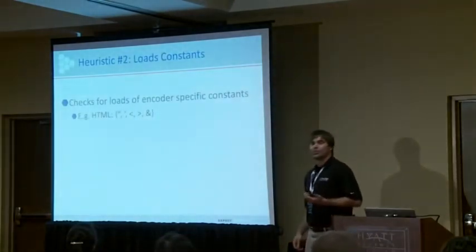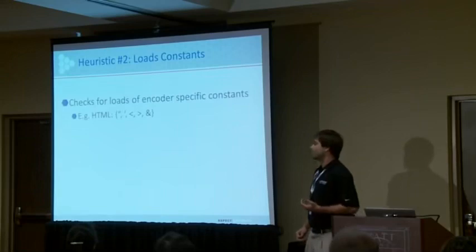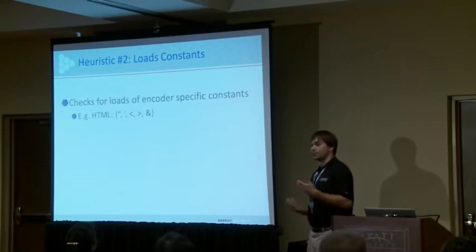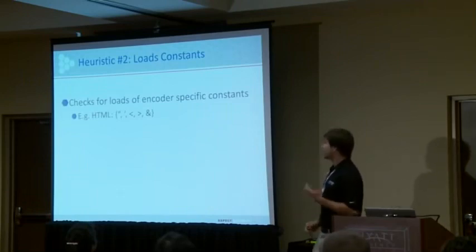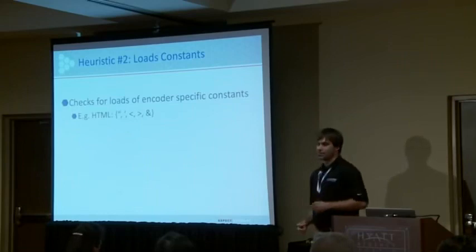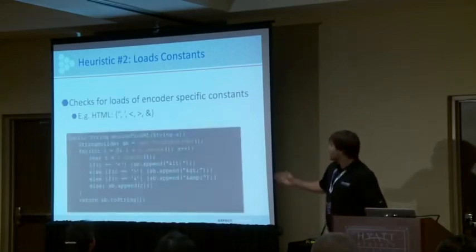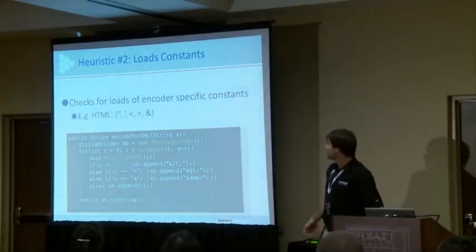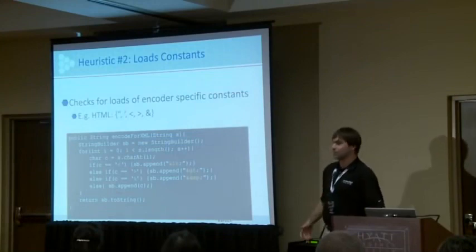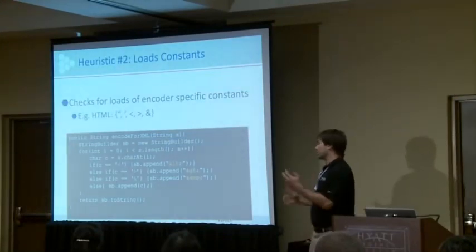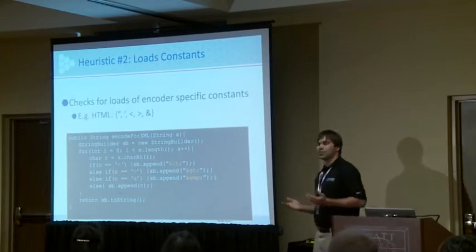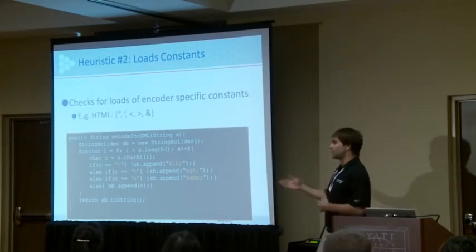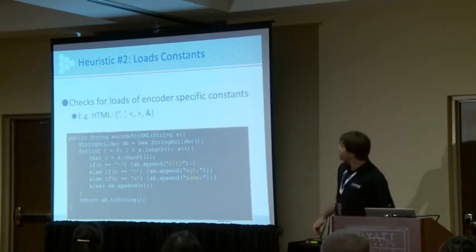The second one is we looked at whether these methods load certain constants that are going to be used for encoding. So for HTML, if you want to encode things, you need to load those things to do checking against. So in HTML, we look for quotes, less than, greater than, ampersand, and similarly for other encoder types. So again, we've got the same example from last time. Those are the string iteration indicators. And these are the indicators that it's loading those constants. So again, if we look at this method, you can see just from those 2 features, this is very likely to be an encoder. And even if there was nothing else telling us it was, we'd classify it as a very likely encoder just from those 2 things.